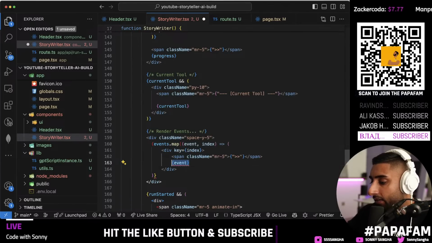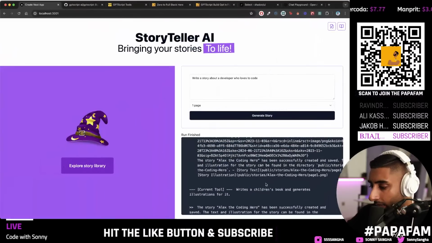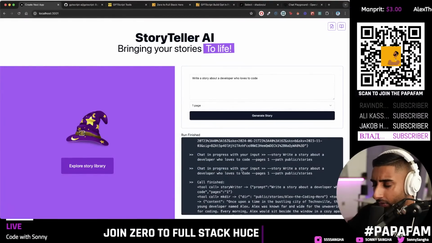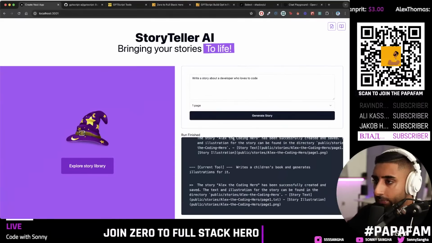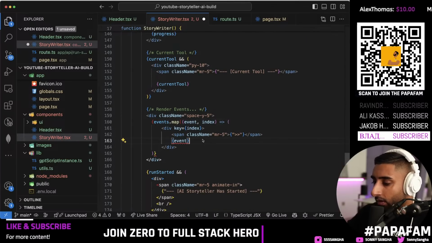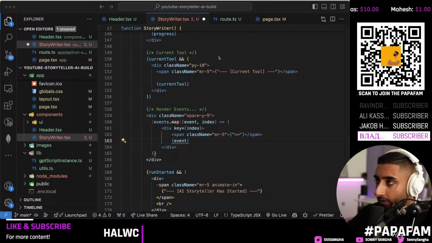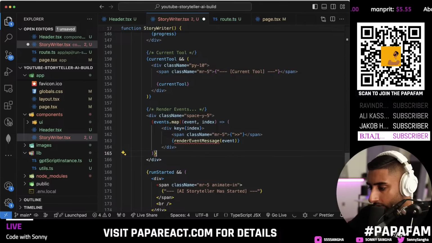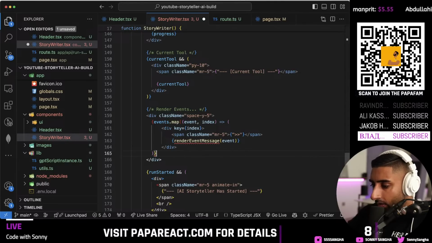Now, the event itself, to render it out in a way that makes sense, right? So all of these you see here, these events, how do I render that? What's the logic behind making it look pretty and all that good stuff? In order to get that down, we're going to create a helper function called renderEventMessage. Eventually it'll look something like this, renderEventMessage, and we pass in the event itself. So that will be how we get this down.